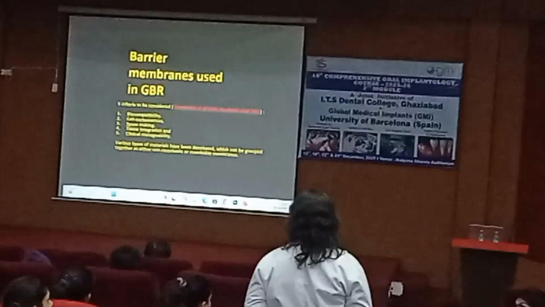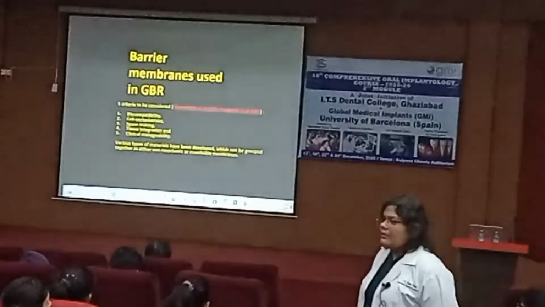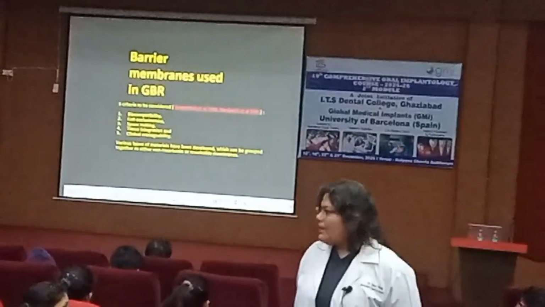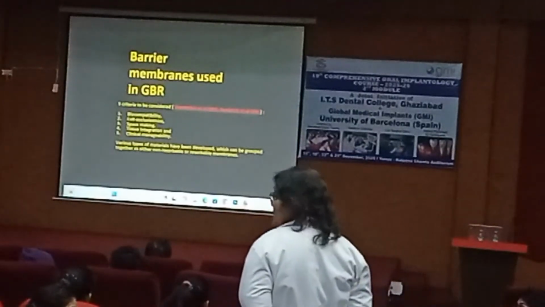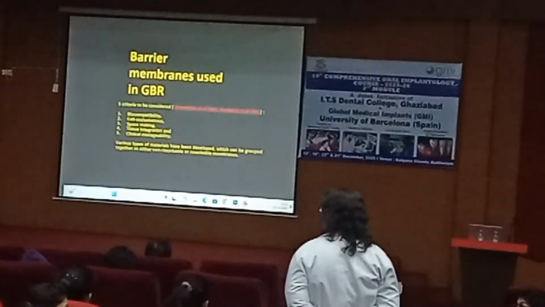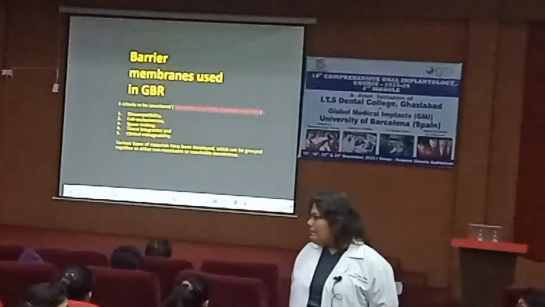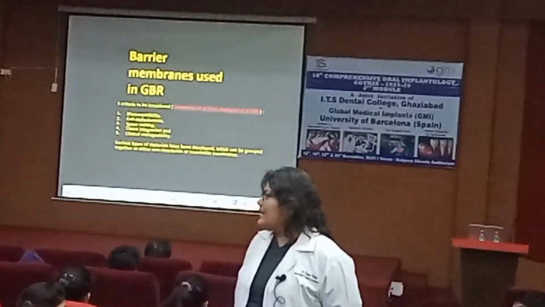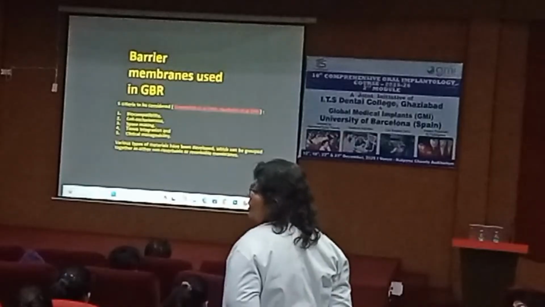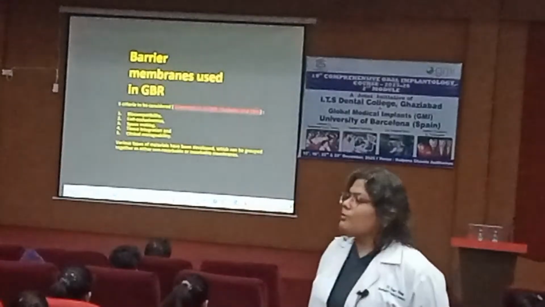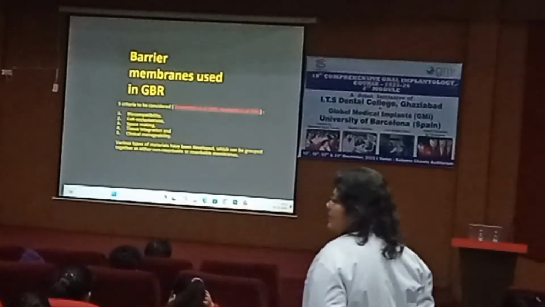Somebody said here that we use a non-resorbable membrane because you don't want a second stage surgery. What happens whenever we use a membrane is that it is seen through the wound. So if a membrane is poking out of the ridge into the oral cavity, it has a 100% chance of getting infected, right? A non-resorbable membrane, if it is seen through the wound, has to be taken out, right? So the choice of membrane is always resorbable, which is 100% made up of collagen, and collagen is the main tissue forming unit, right?